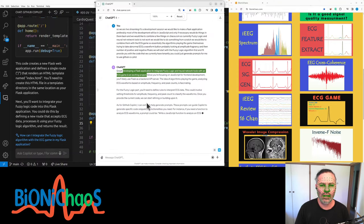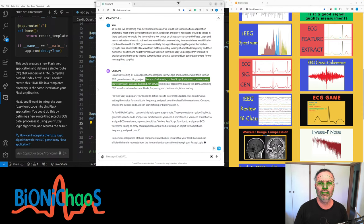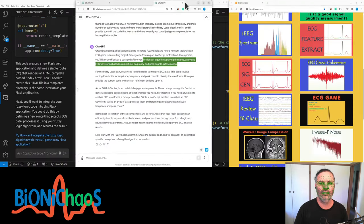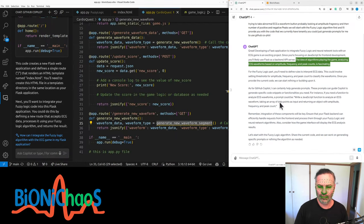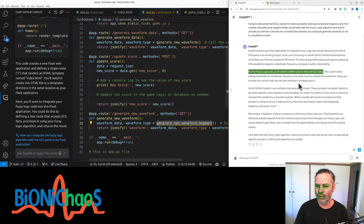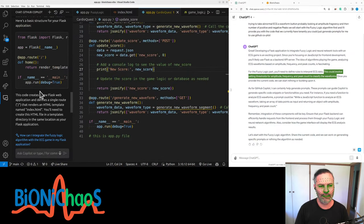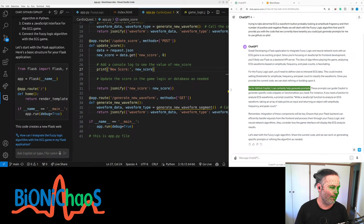Developing a Flask application to integrate fuzzy logic and neural network tools with an ECG game is an exciting project. Since you're focusing on JavaScript for front-end development, you'll likely use Flask as a back-end API server. The idea of algorithms playing the game, analyzing ECG waveforms based on amplitude, frequency, and peak counts, is fascinating. For the fuzzy logic part, you'll need to define rules to interpret ECG data. This could involve setting thresholds for amplitude, frequency, and peak count to classify the waveforms. Once you provide the current code, we can start refining or building upon it. As for GitHub Copilot, I can certainly help generate prompts. These prompts can guide Copilot to generate specific code snippets or functionalities you need.